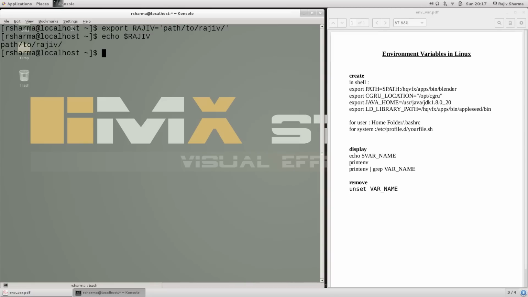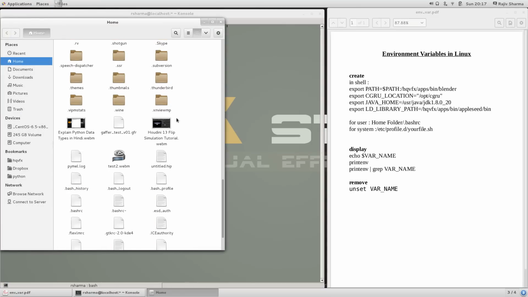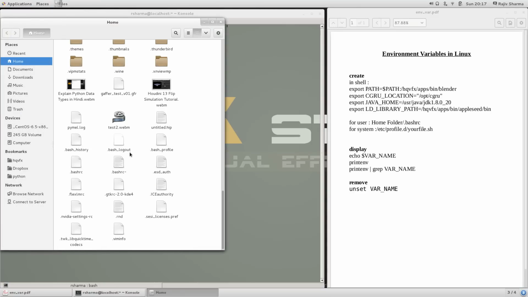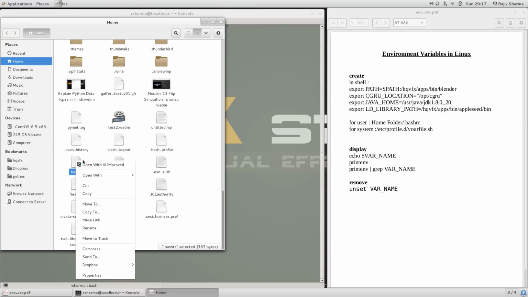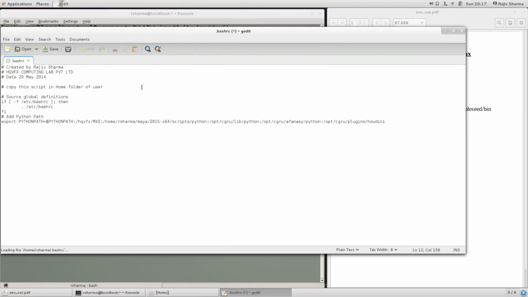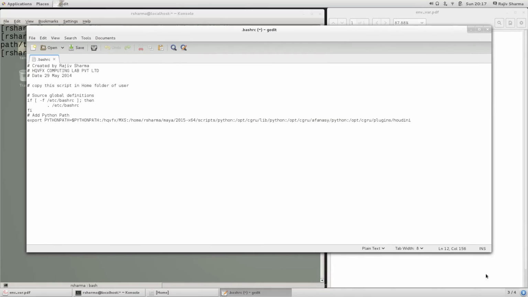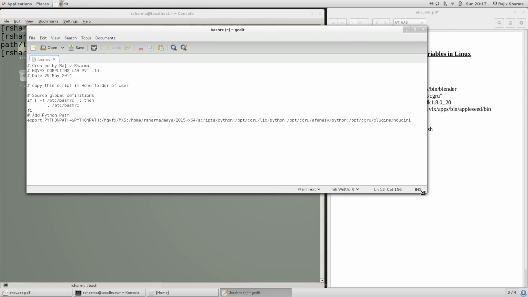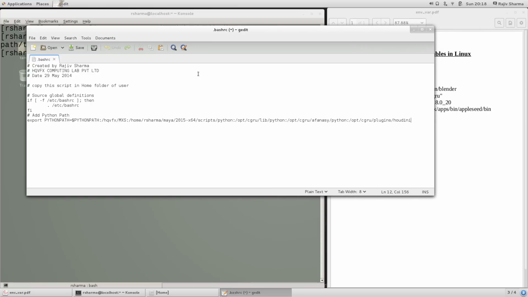Where is the .bashrc? If you go to your home folder, here you will see your .bashrc, and you can open this file in gedit. A user can easily edit this file. You have the permission to do this because it's in the user home folder.